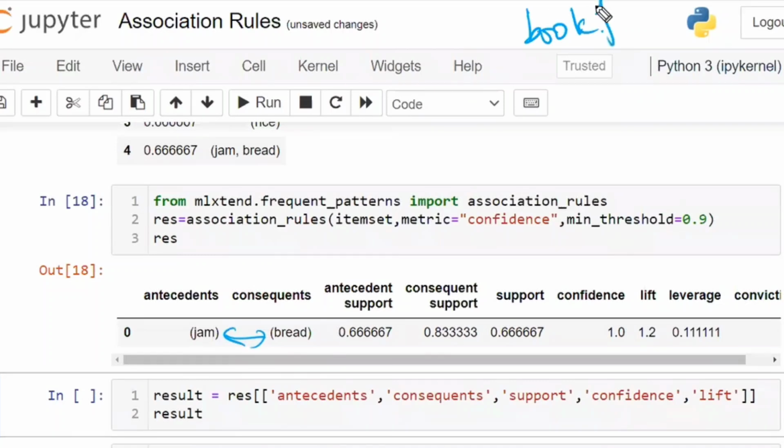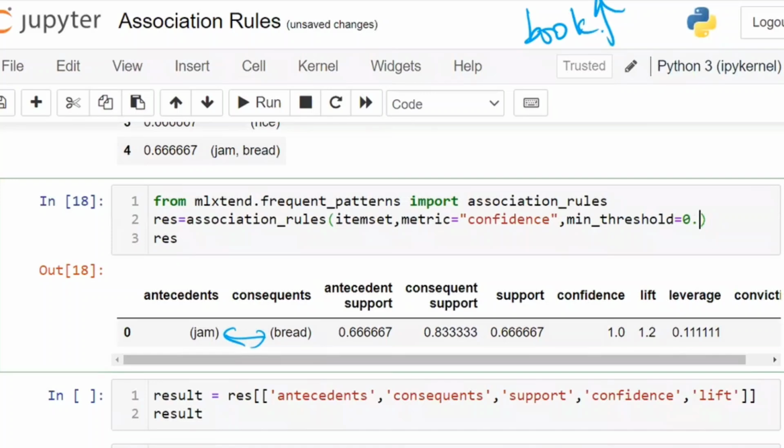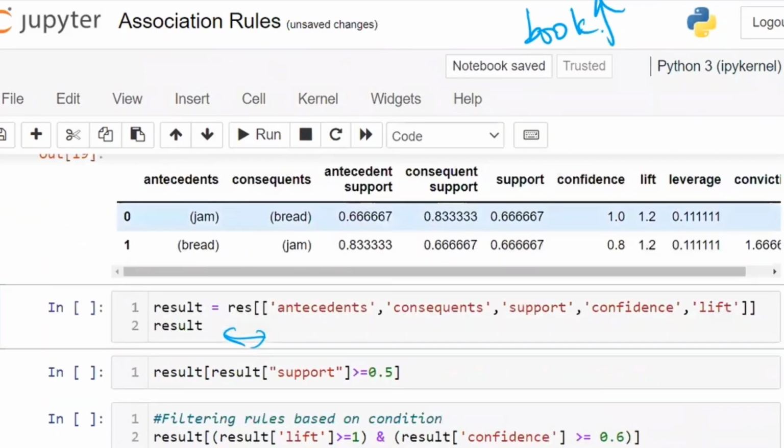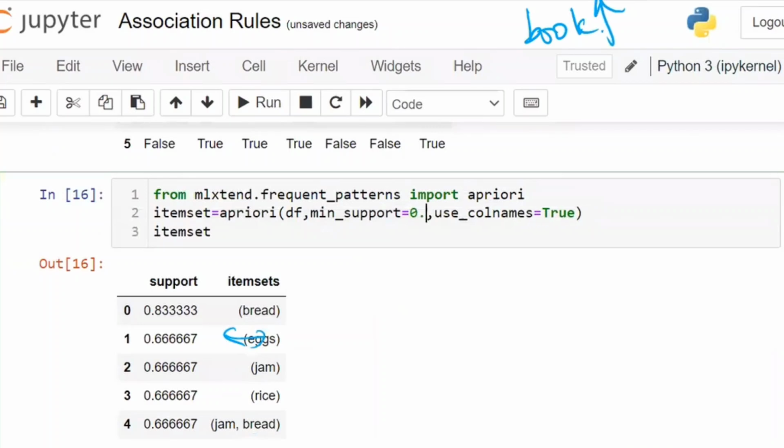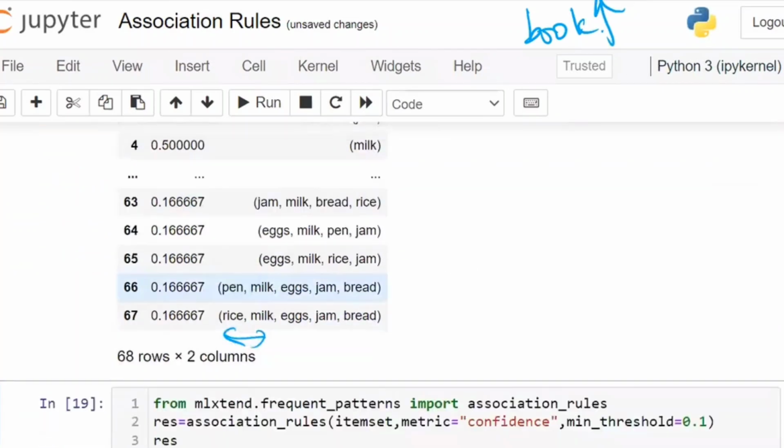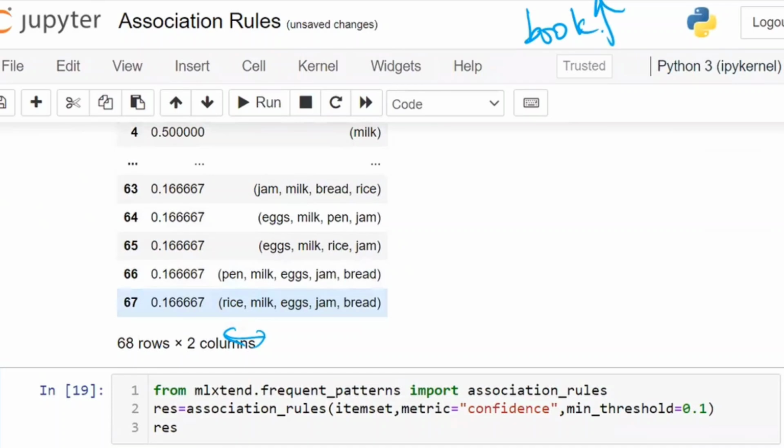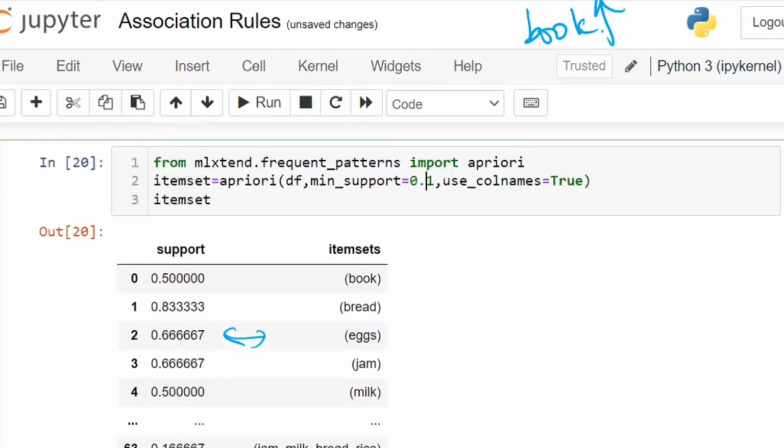I want to increase my book sales. Then what do I have to do? I have to reduce the confidence threshold to 0.1, and I'm taking the support also to 0.1. Now I will see, with total 67 transactions overall, that I'm going to increase the minimum support and minimum confidence, and according to that, see which is the best combination along with the book. This threshold value is not a fixed value. Is that clear? Based upon your requirement, you are going to change the threshold values.